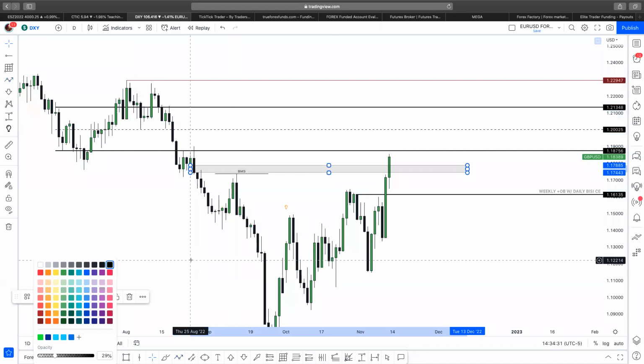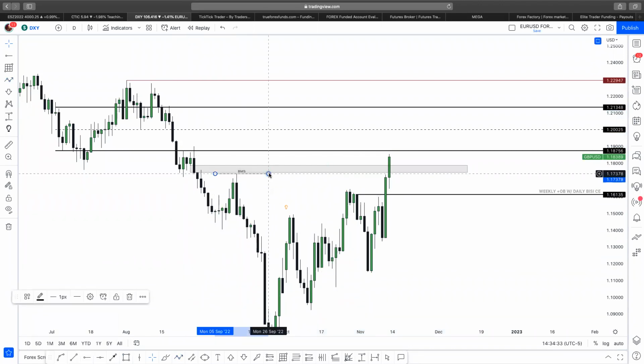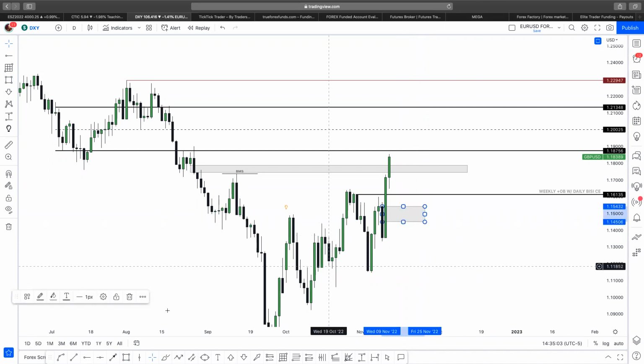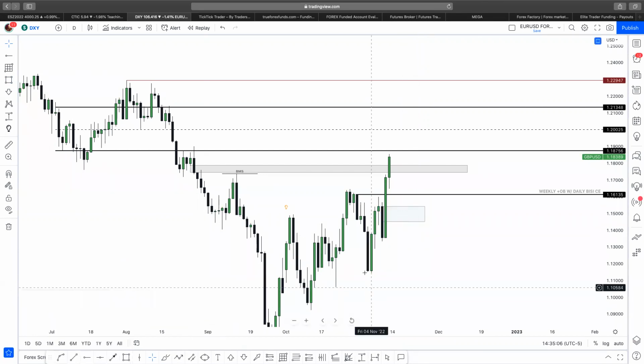The thing about these fair value gaps and all the people who are coming from the ICT camp is that we think that every gap needs to be traded to. It does not. In that moment, we have a propulsion block that formed here and broke the gap. You see that? It filled the gap and made a propulsion block. So ideally, these are the things that I'm marking on my chart here. I marked that too on my chart, that propulsion block, and there's a BPR literally to the left of it. So you got to mark the propulsion block. You need to, because you never know.